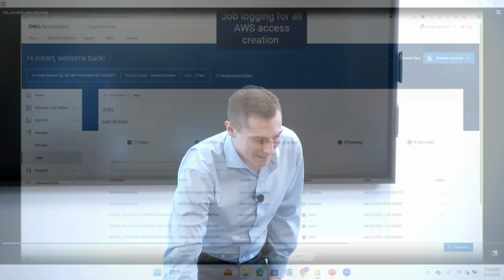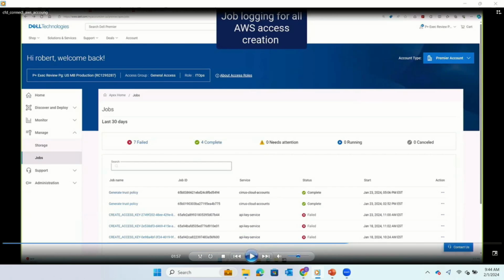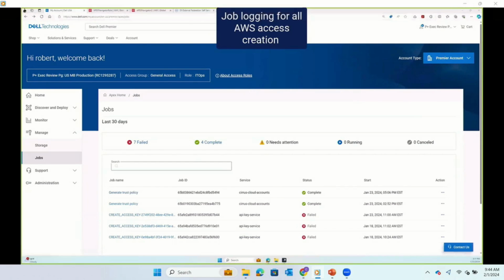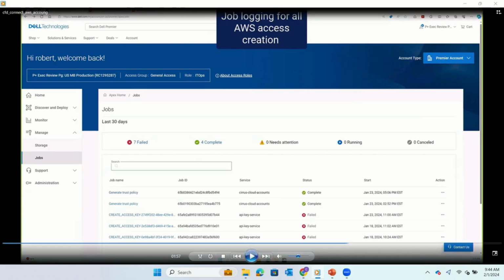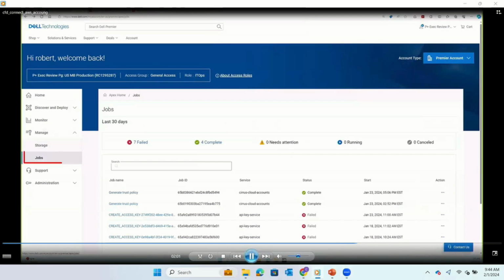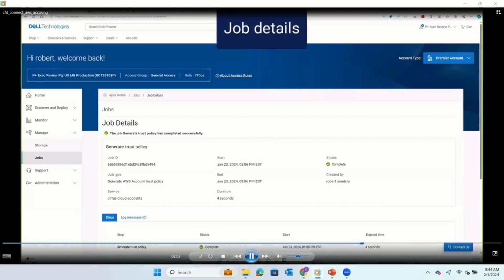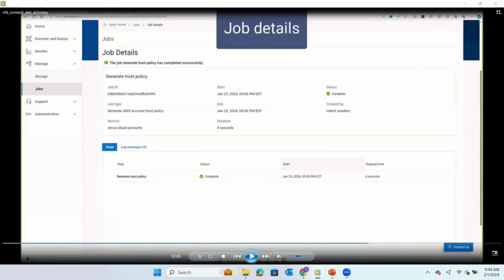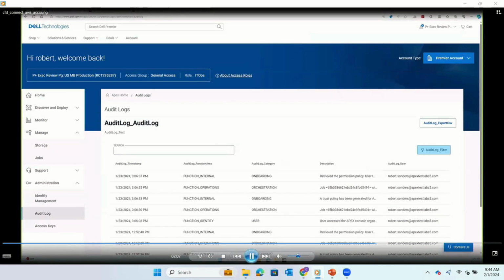Thanks. And also just to touch on, once you kick off these AWS account management activities and events in Navigator, you can view them from the Jobs tab to check on their success. The generate trust policy is a relatively quick job. It just takes 4 seconds to kick off and create that custom trust policy for you. But you can view it here to see who triggered it and ran it.